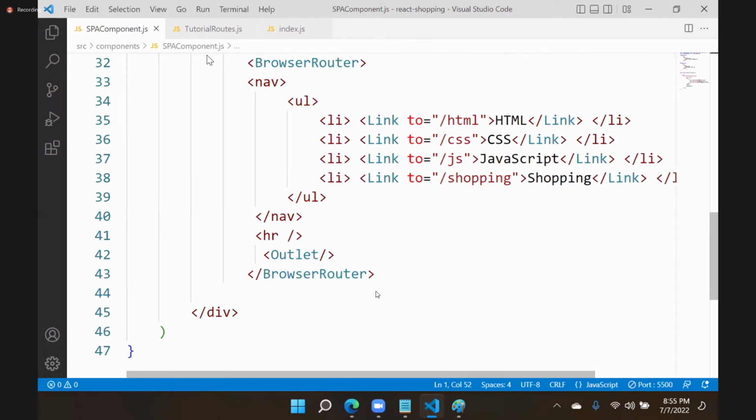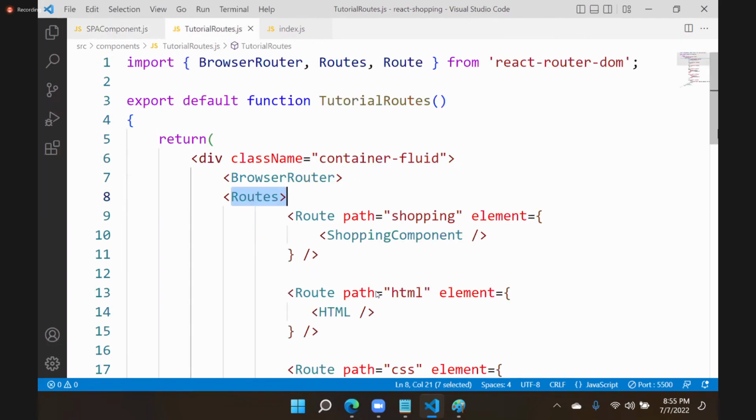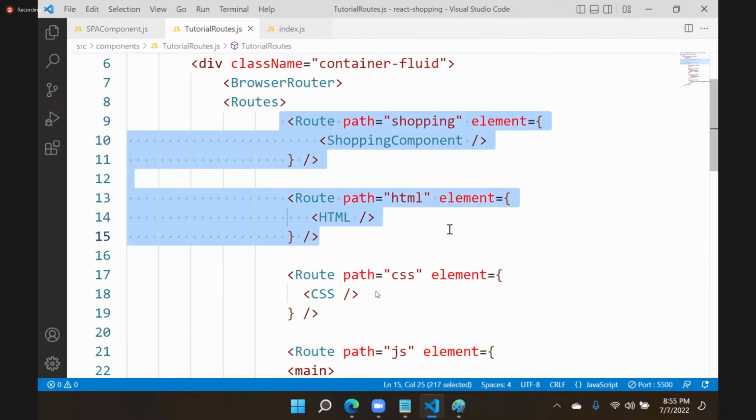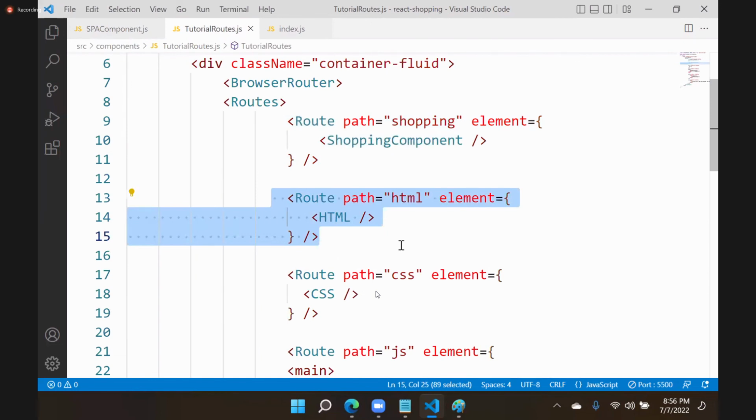That means what we have to do here, we are configuring the route. All these routes need to be accessed under one route. Understood? That route will be used as outlet. That means directly these individual routes cannot be accessed as outlet. Outlet should contain only one route.